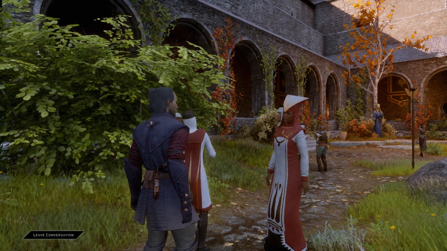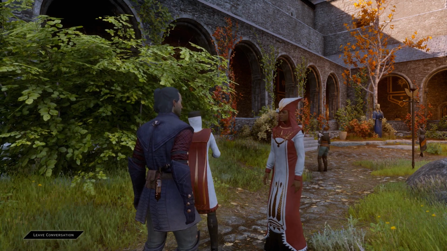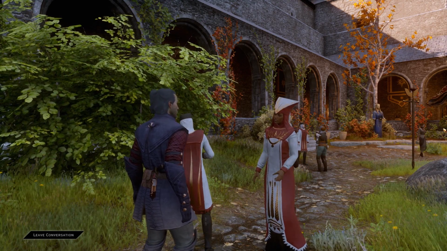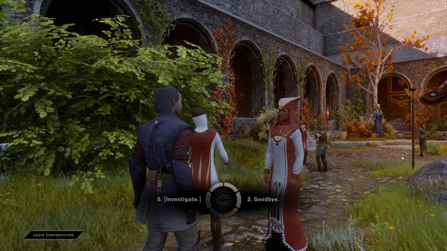You earned this in Haven. The Maker has chosen you to deliver us from Corypheus. You have the faith and support of everyone here. Never forget that. Now, was there anything else?